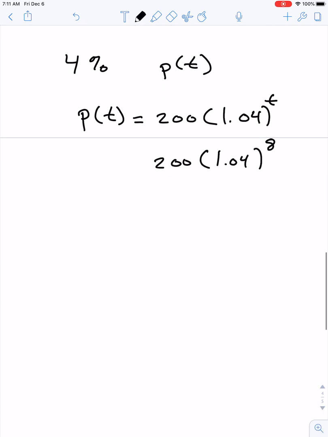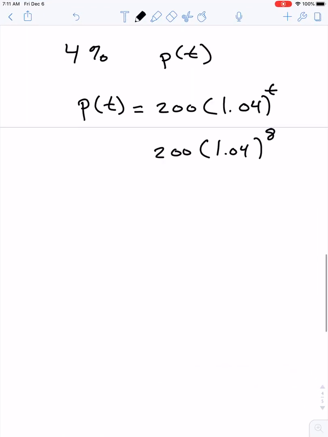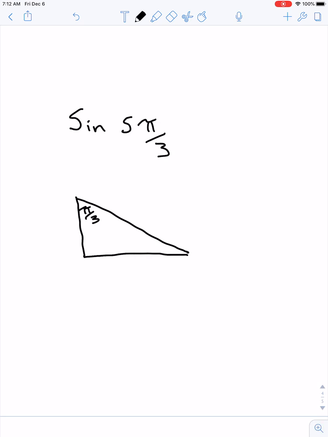We had a section on trig functions. So find the exact value of sine 5 times pi over 3. So anytime you see the words exact value in a math question, that's saying don't use a calculator. So notice that pi over 3, we could use one of our special right triangles, because pi over 3, those of you that think in degrees, pi over 3 is equal to 60 degrees. So that tells us we're going to be working with our 30, 60, 90 triangle. So pi over 6 is 30, pi over 3 is 60.